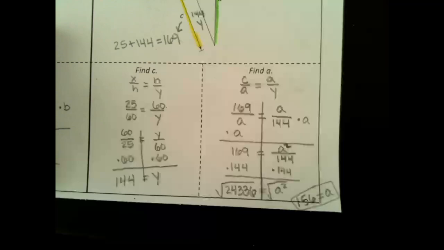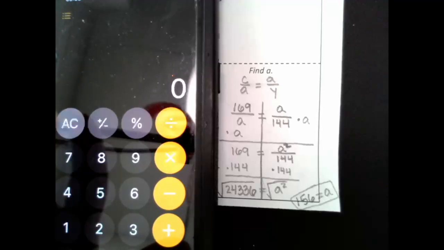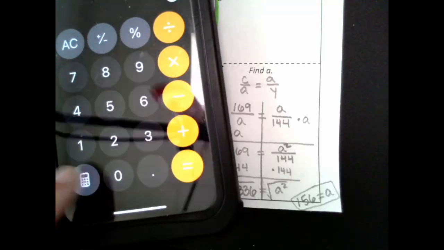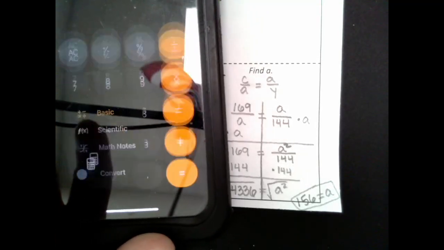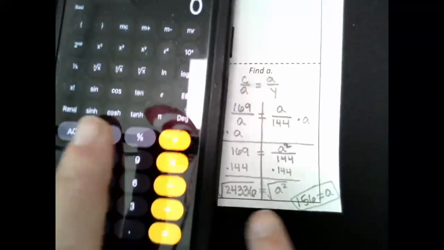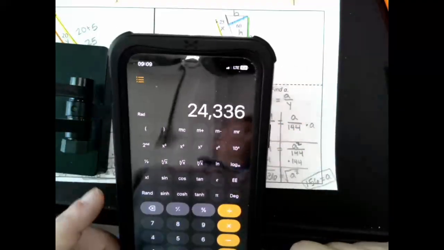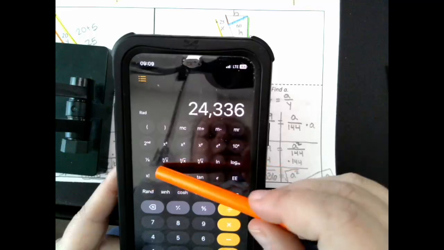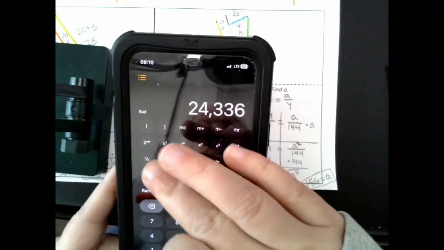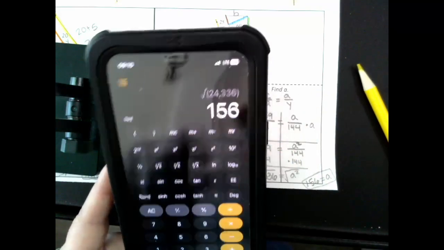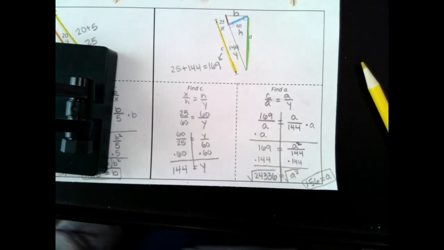Alright, if you're using your phone calculator, which you should not be doing during school because you cannot use your phones during school. So when you're working on the homework tomorrow, if you have an Android, it's a little different. On iPhones, you have to hit this button down here and hit scientific. If you're doing a square root, you type in the number first. So we're going to type in 24336. Okay, we have that number in. Then we hit the square root button up here with the 2 square roots. And then equals, and it will give us our 156. But you shouldn't be using your phones in class because we have no phone February, so that should be a moot point. All right.